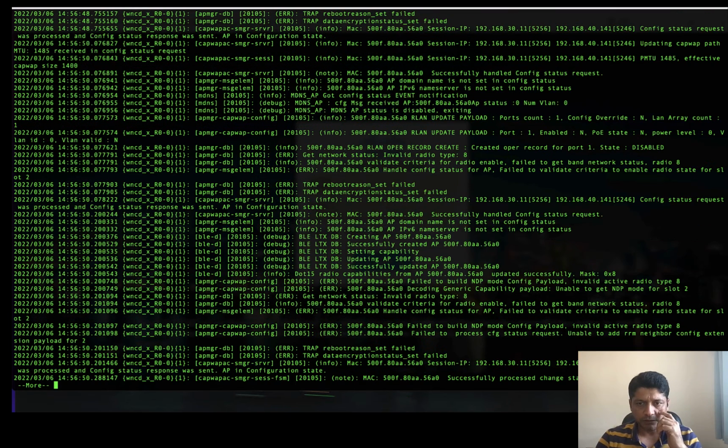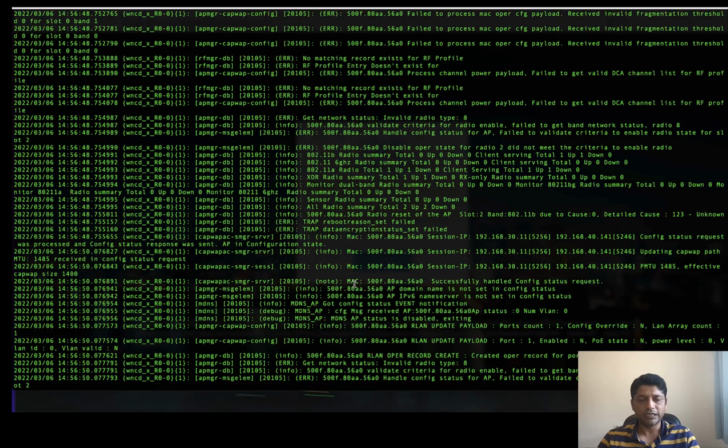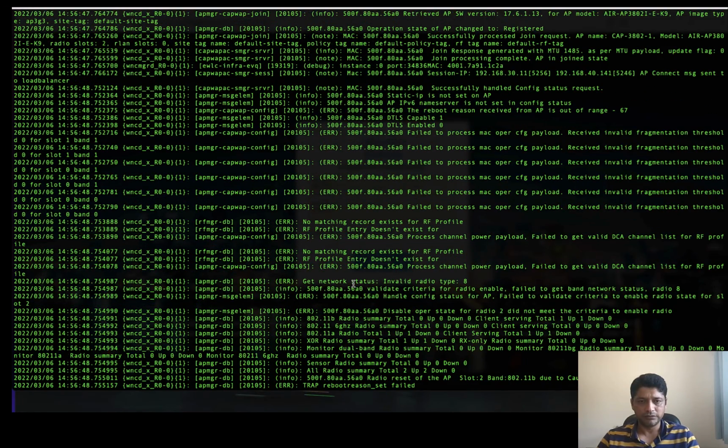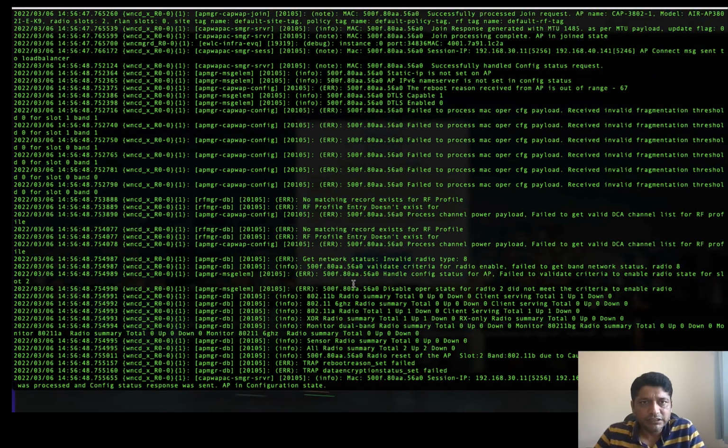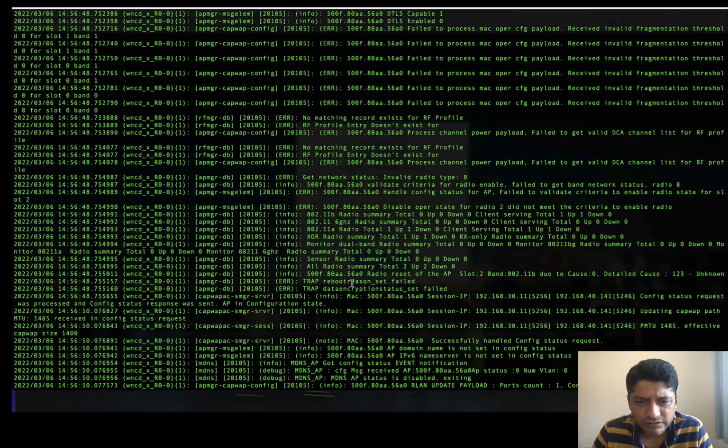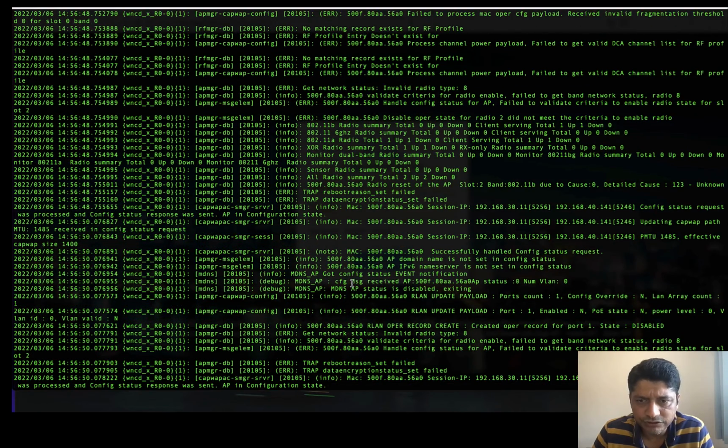Another thing which I would probably check is, for example, if your APs are moving from one C9800 to another C9800, it will try to validate those tags which you have configured on the old 9800 controller where the AP was registered. It will try to see that, and if it doesn't match, then it will move that AP into the default tags. Okay, so let me see that particular verification which has been done as a part of registration.